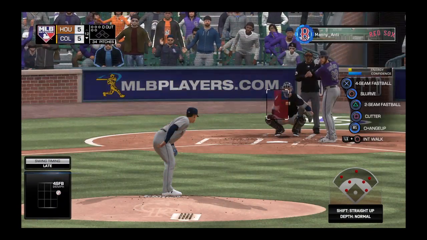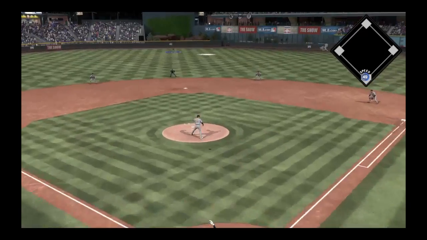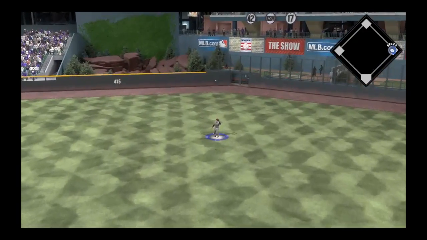Standing in, J.D. Martinez. And he'll be trying to replicate that home run swing that he took back in inning number 6. Crowd has a read on it. 1 down.